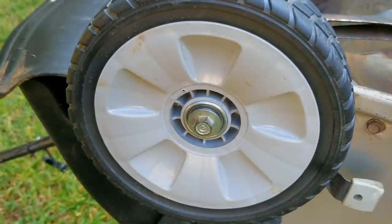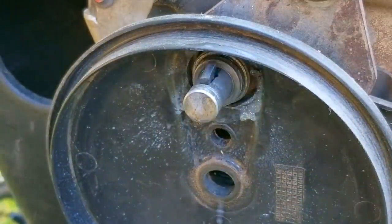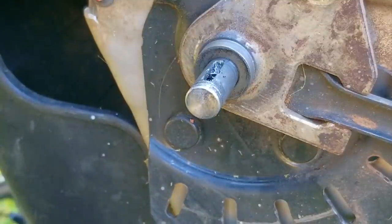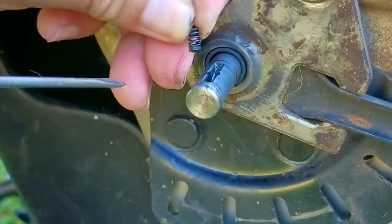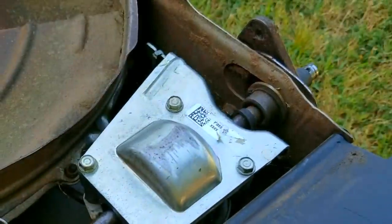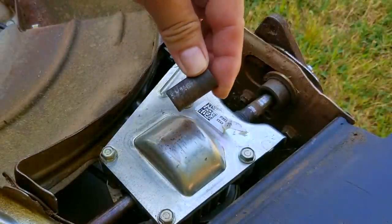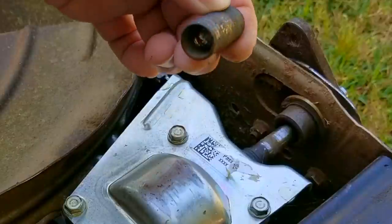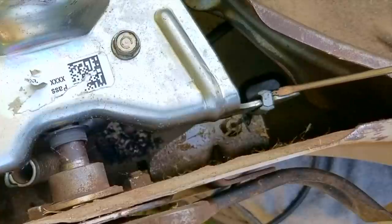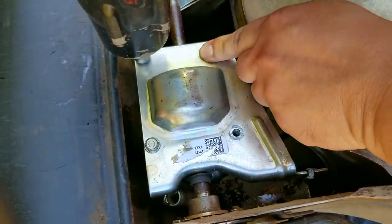Once this side is done I'll do the same for the other side. I don't know how much a repair shop would charge for this job, but I'm pretty certain they would discourage you from it and suggest you buy a new mower instead. After getting both shafts free I tried to remove the transmission, and in the process the bushing came out of the adjusting arm — this actually gives us a little more play to remove the transmission. There's a return spring connected to the plate on the transmission along with the cable to activate the self-propel, so to make it easier to disconnect them I'm going to remove the plate instead.